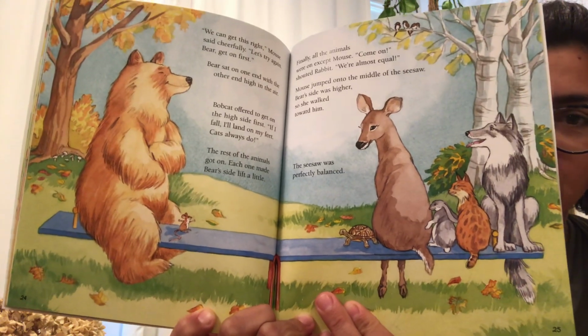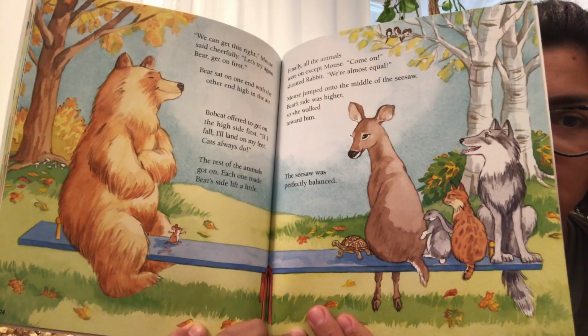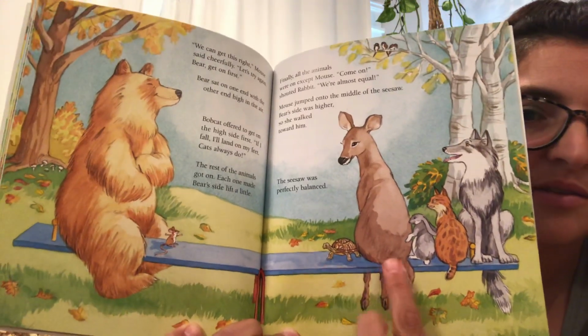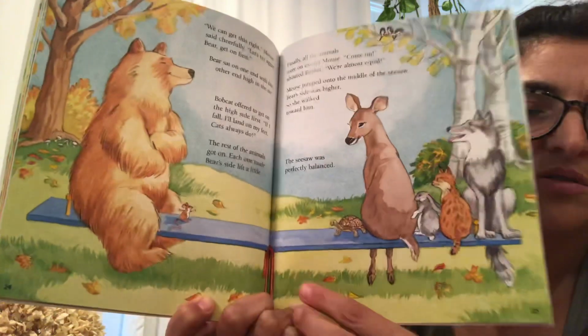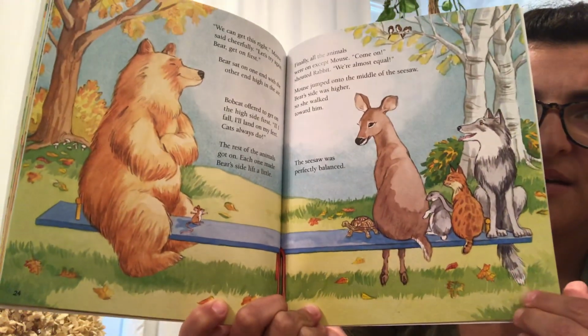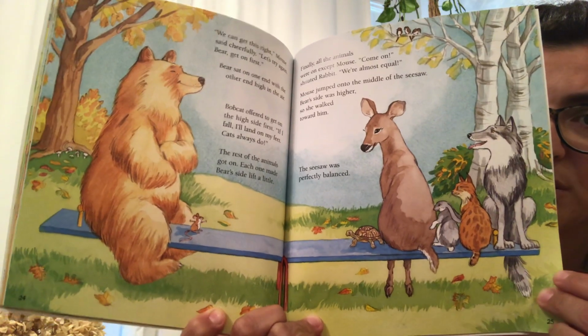So look at these equal teams. It's definitely not the number of animals on the team because this side has, let's see, 1, 2, 3, 4, 5 animals, and this side only has 2. So they balanced it by the weight of the animals, because that bear weighed as much as almost all of them put together.